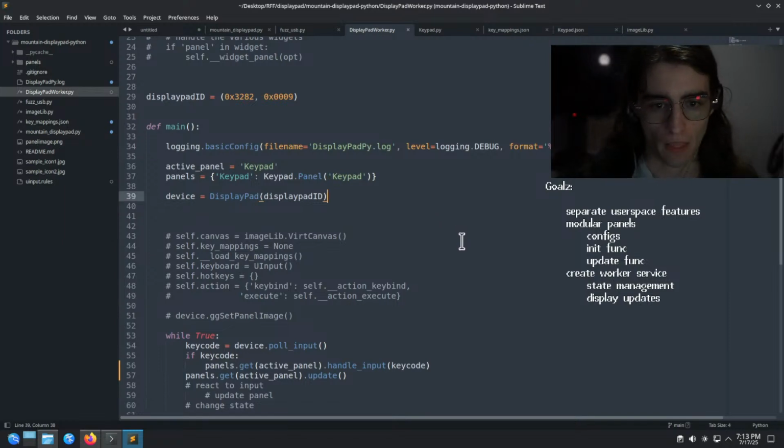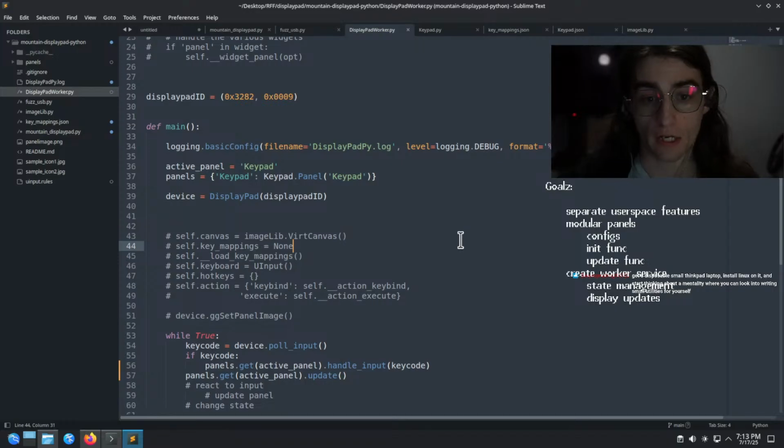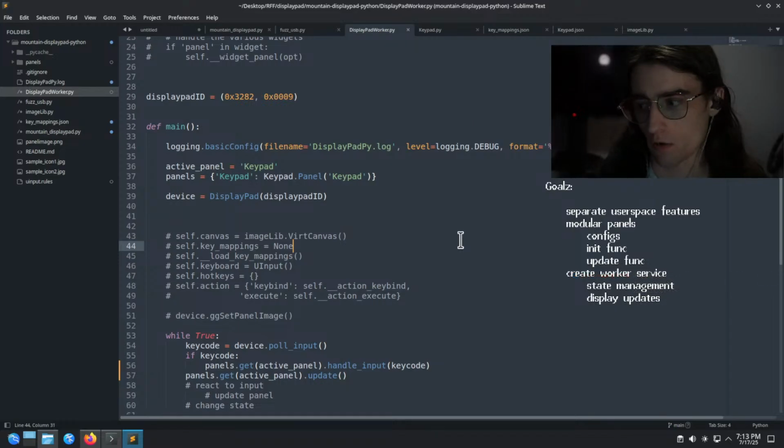For instance, for this display pad, when I first got it, I got it because it was $35. It was a really good deal. And I was like, even if I don't do any streaming, and I don't need it for streaming, having a little macro pad with a screen on it is pretty good, and $35, that's cheap for that kind of hardware.